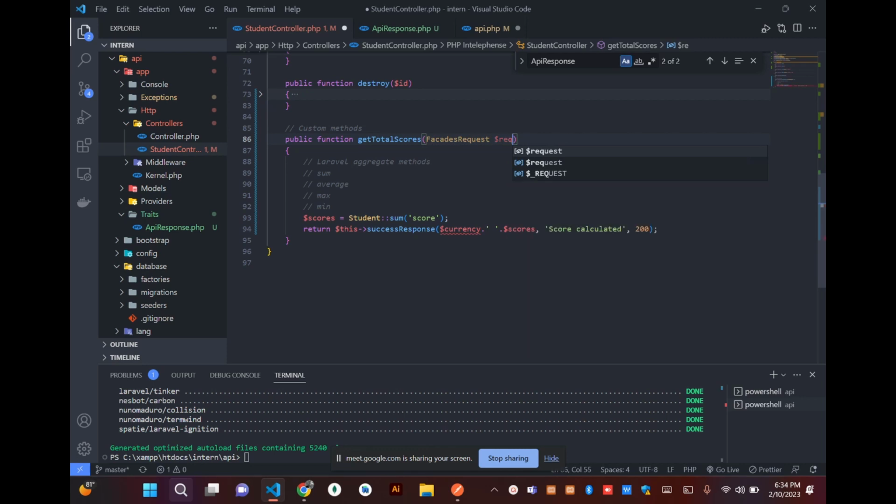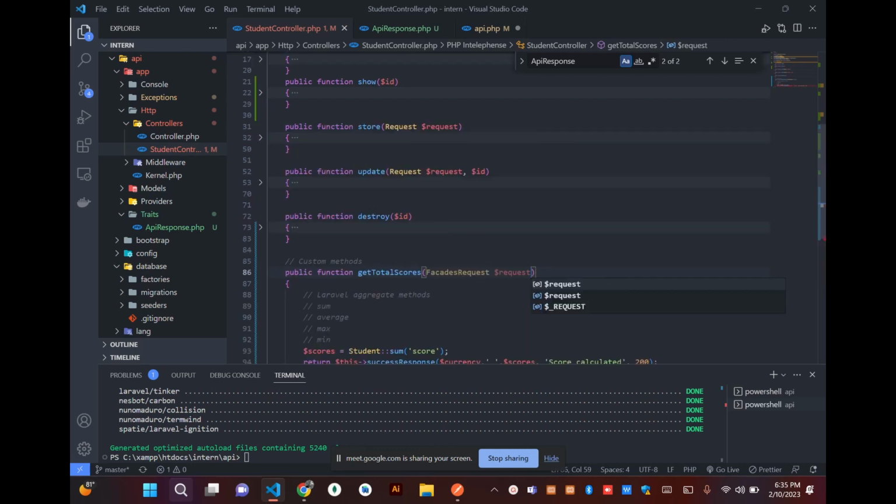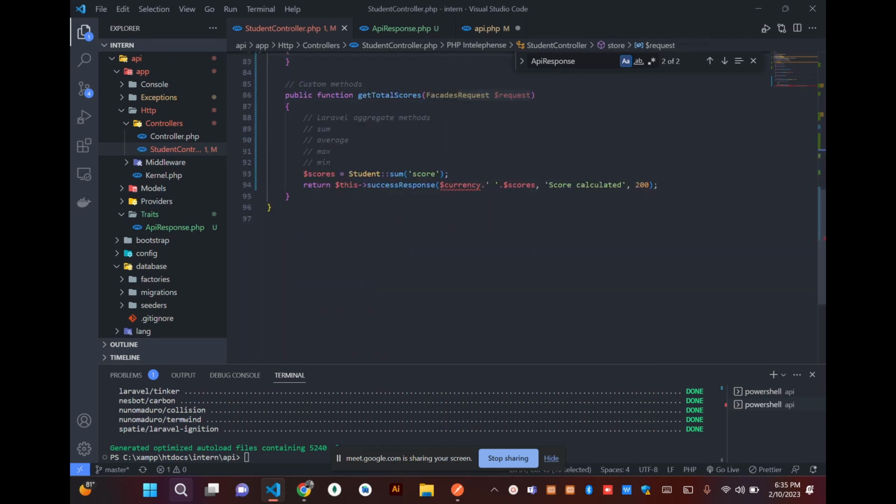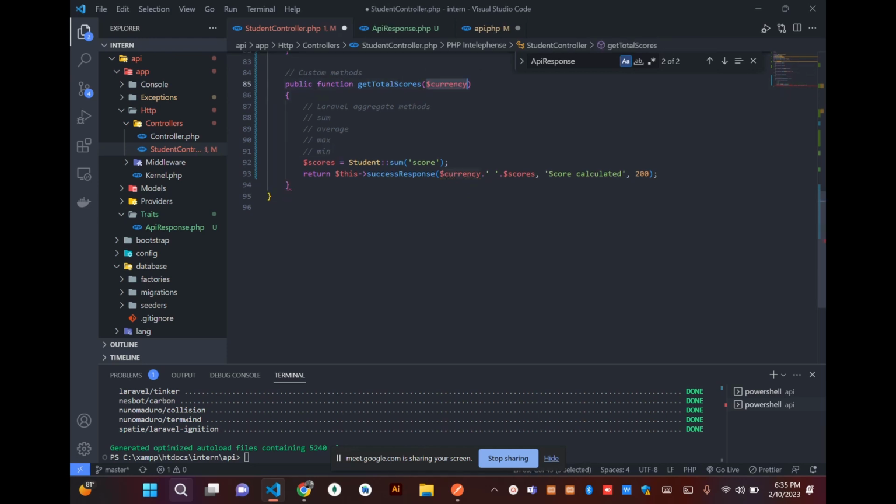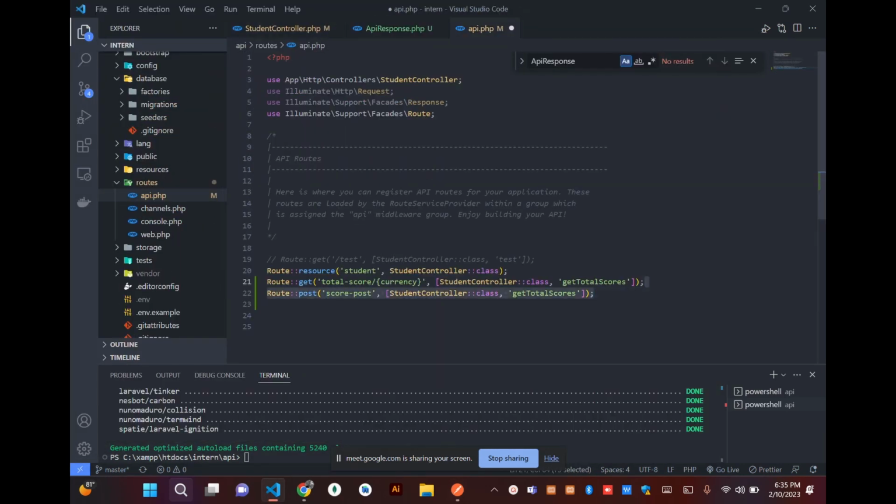You say request, the same way we are doing on other APIs. You can see the way it was done on this request, that's the same way you'll do on this. And then if you dump this request, you'll find your exact request. So I'll leave it as that so that it doesn't confuse you. And also this one, I'll do away with this example. And so that's where we are.